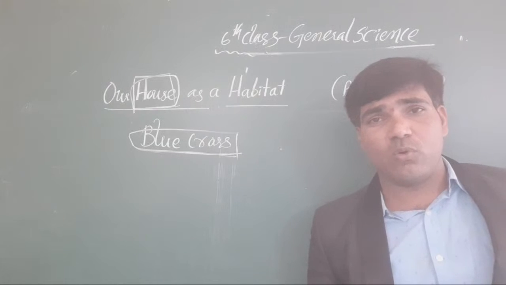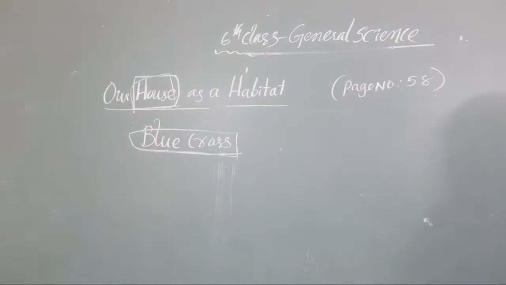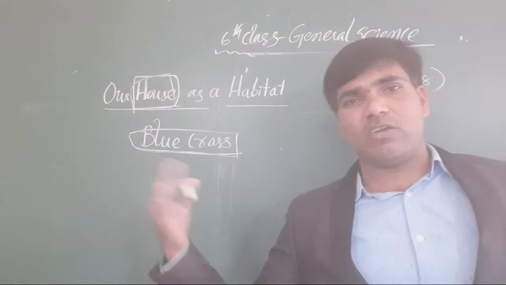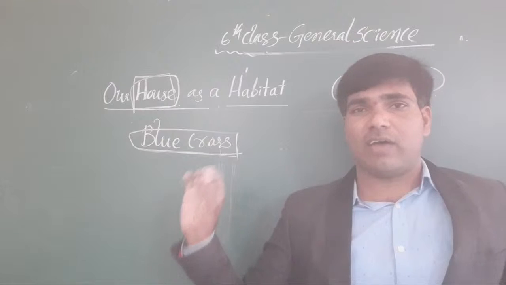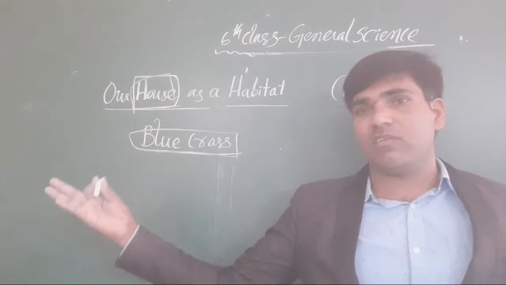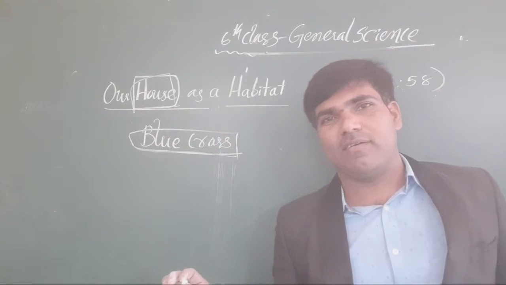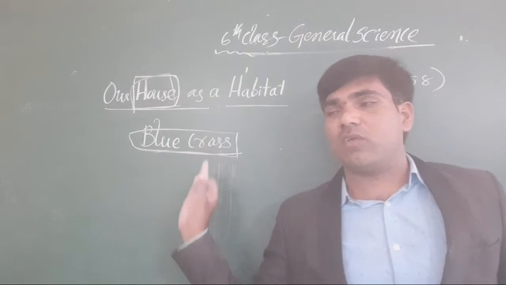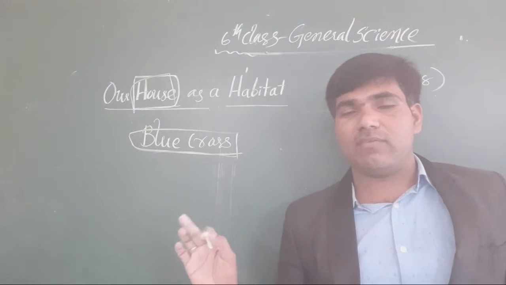Okay, clear or not, all of you? Don't behave cruelly with the animals. Nowadays many students behave cruelly toward animals. Recently some issues are also going on. Don't beat the dogs. Don't beat the cats unwantedly, without any necessity. Correct or not? It is not a correct thing. In case the Blue Cross people observe you, they will take action against you. That's why don't do these things.